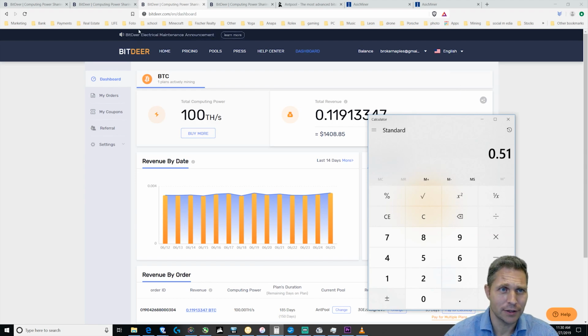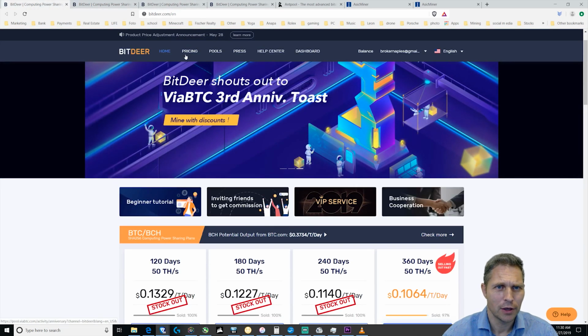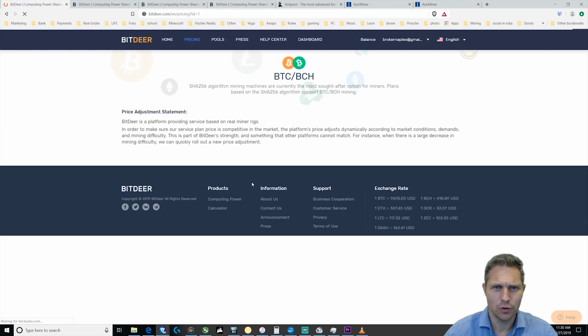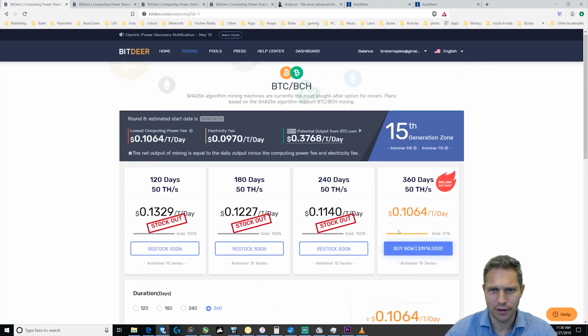If you decide to sign up with Bitdear, you can click here. You go into our homepage to Bitdear, you click on pricing, hit Bitcoin, and then it gives you the available plans. Currently, there's only one plan available. Soon, there will be other plans available as well.